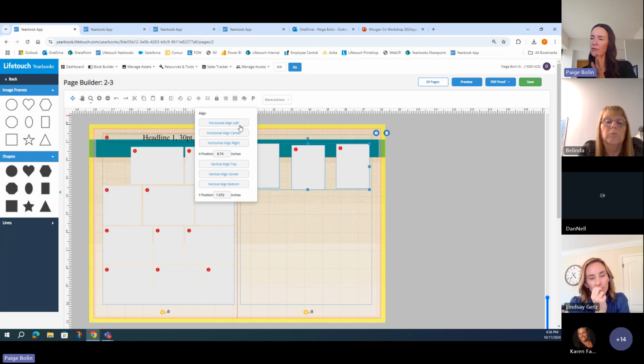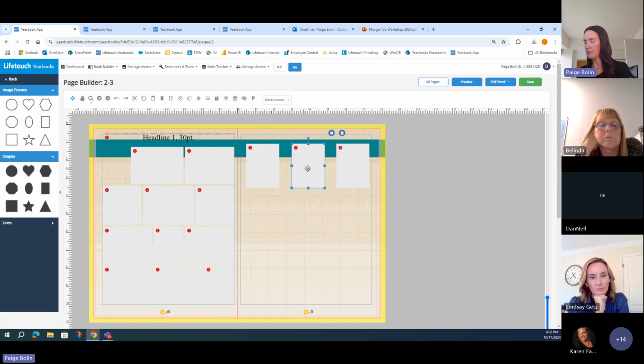So just on this one, just look at the words on the right for the most part, not worrying too much about the horizontal or the vertical aspect of it. So right now I'm wanting to align these to the top. So I'm going to click top, and as you saw, all three of those popped up, and now I know they're lined up.